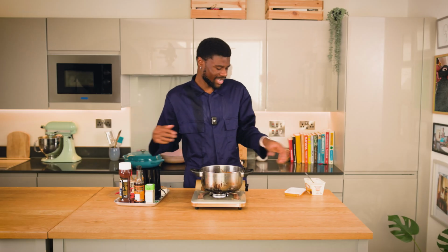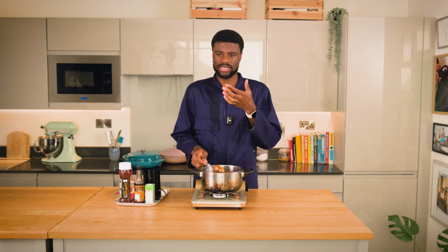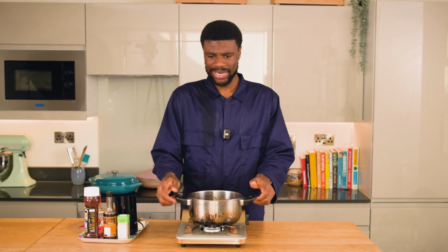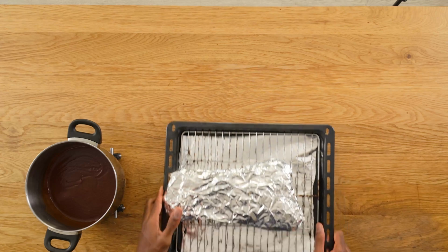Why does that taste so weird? It kind of tastes like blueberries now. I don't know what happened between the MSG and the butter, but something's not quite right. I'm hoping when it cools down, it'll taste normal. I kind of like it, but I also kind of hate it. Maybe I shouldn't have put that star anise in there. Maybe it's too much.